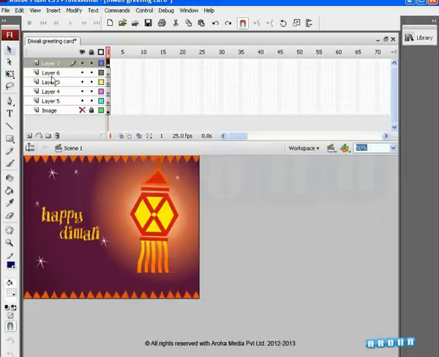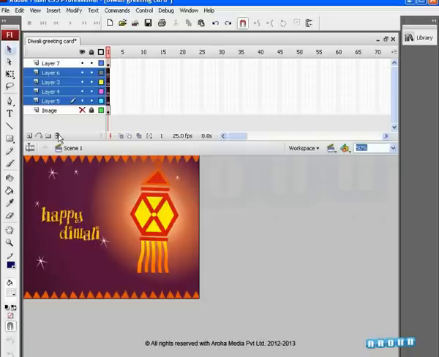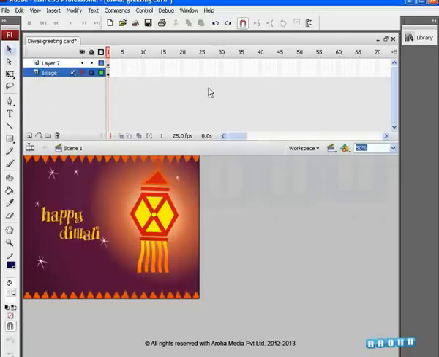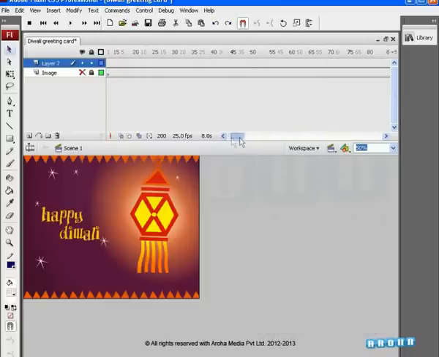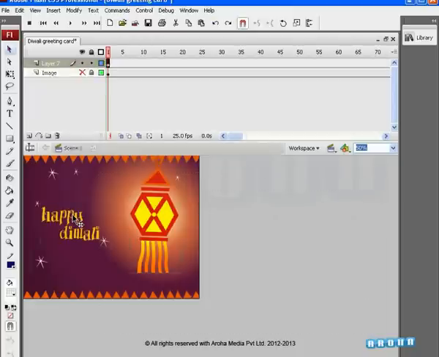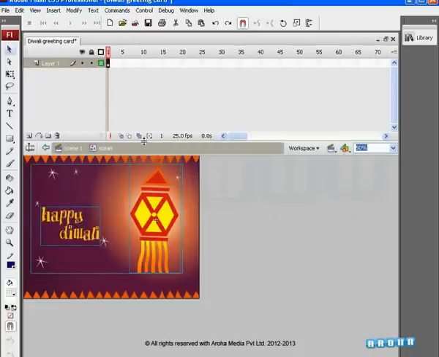Delete blank unwanted layers from the timeline. Go to the 200th frame and press F5 to set this animation as animation length. Hide the above layer to confirm that all the elements are shifted to that single layer. Lock the reference image layer. Double-click on the scene symbol to step inside. Main animation will be worked out here.